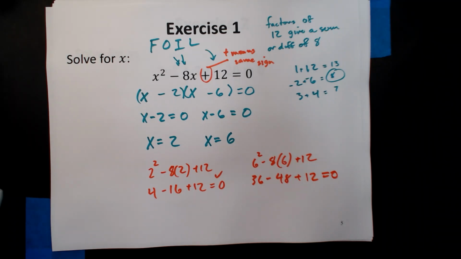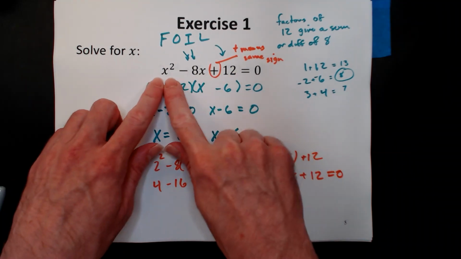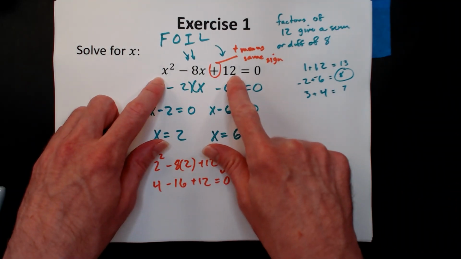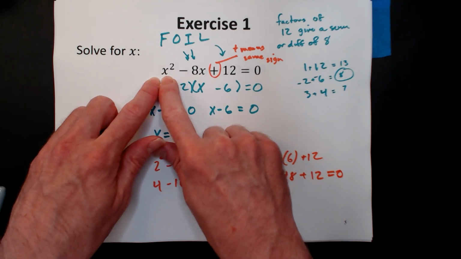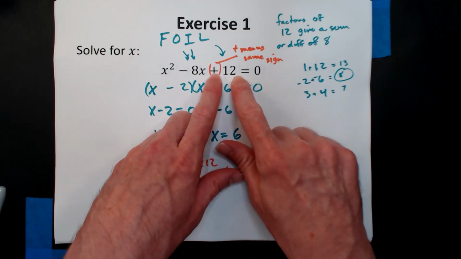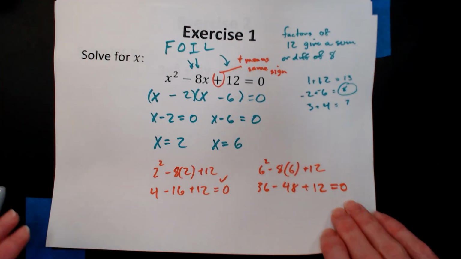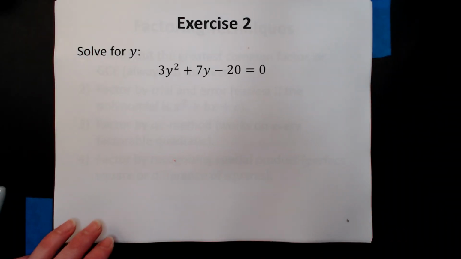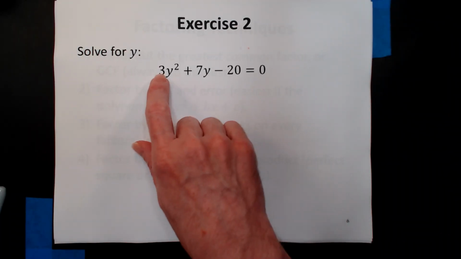So going back to stuff you've learned about factoring, remember we're undoing FOIL. You're going to get the first term and the last term. That'll give you your hints to make the middle term. When this leading coefficient is 1, that's really, really quick because all you're looking at is the factors of the last term to give you your middle term here. Now here's one that's a little bit more interesting because our leading term is not 1.